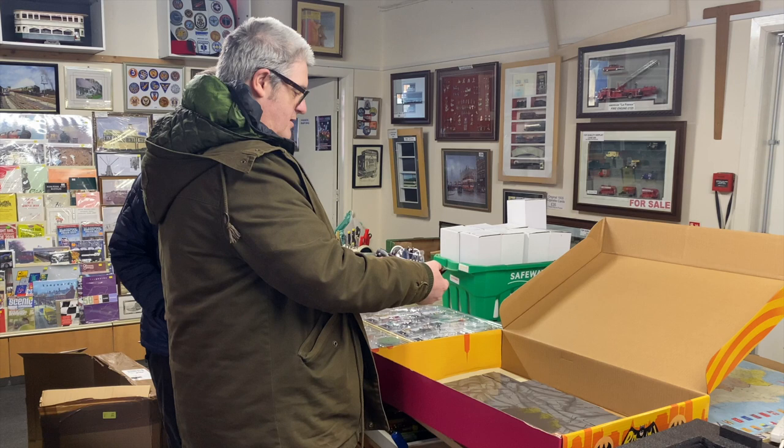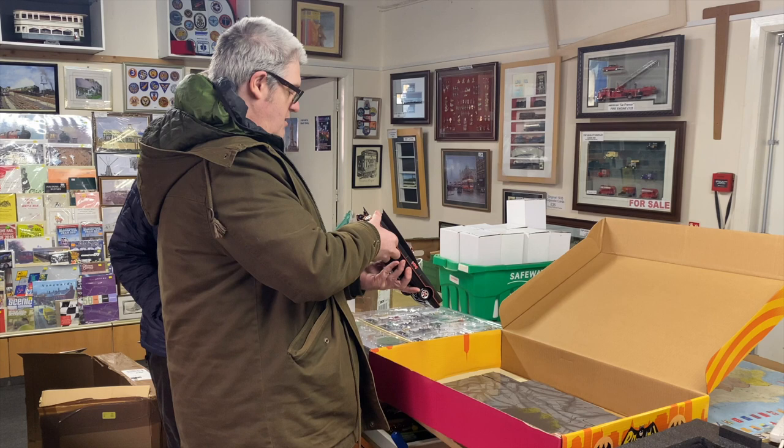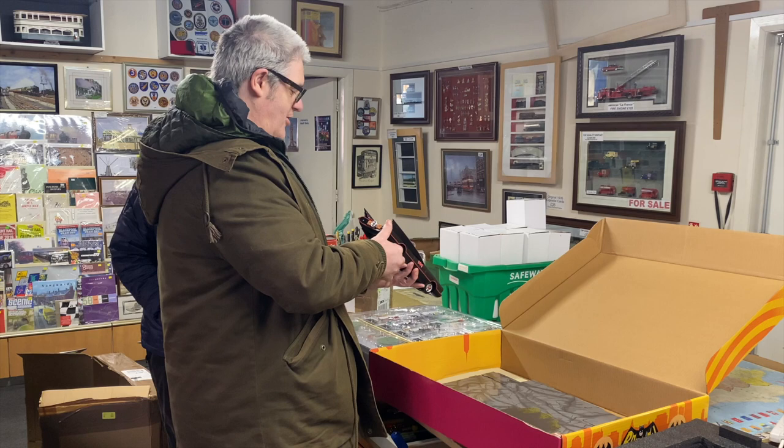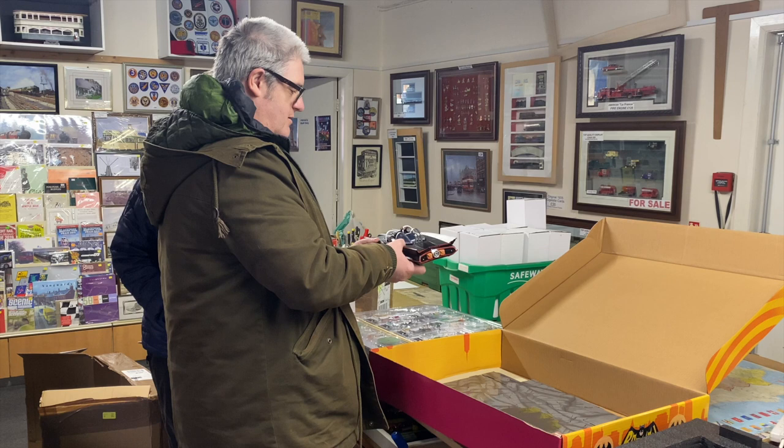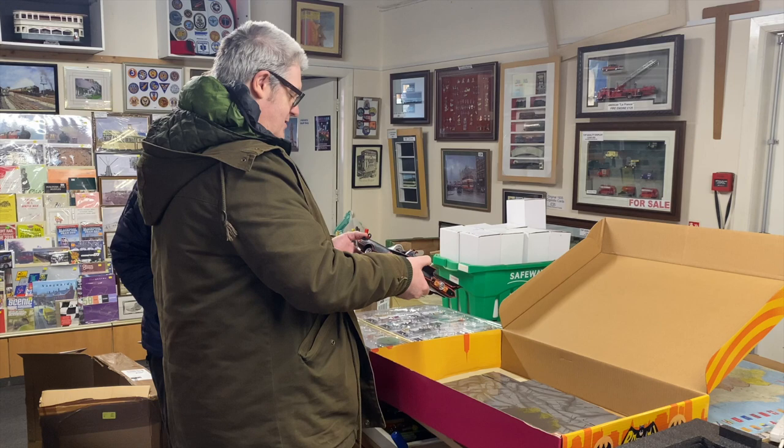I'm assuming it does something. I don't know. Oh! Oh. Just like the original car. Oh, I've got a wire cutter at the front. Oh, it has, hasn't it? Yeah. That front wheels now? No. I don't want to do anything and break it, but that is amazing. That is proper in scale.